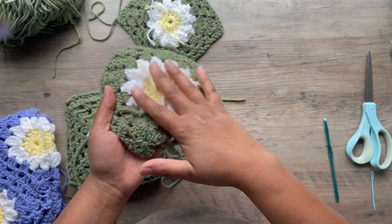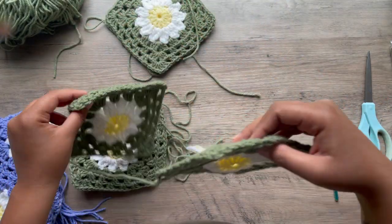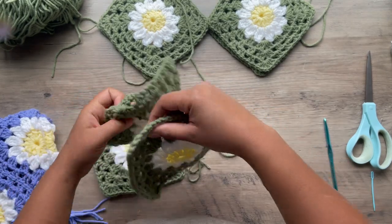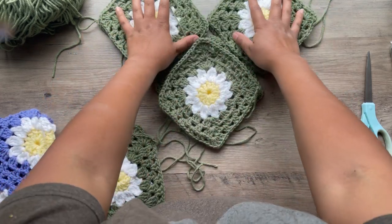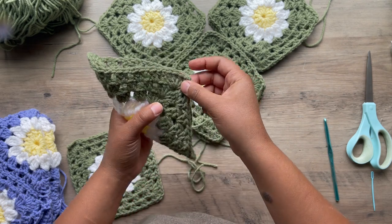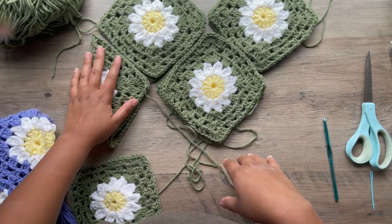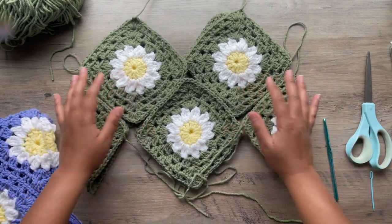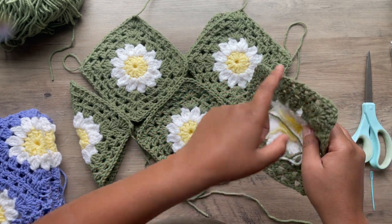making sure the tail ends are facing inside. So these are the back side, these are the front side. All your squares should be equal. Then we're going to fold the two sides corner to corner, making sure the petal is facing out. And this is what it should look like. The sides should be, this side should be connected to the back, this side should be connected to the front.